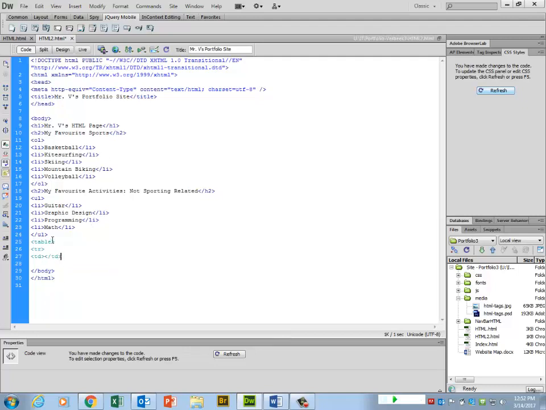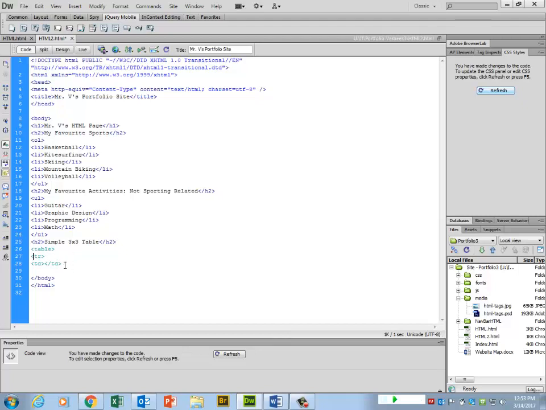Now, I didn't put in a heading, so I'm going to jump above it, and I'm going to put in another H2, angle bracket H2, angle bracket, and I'm going to say simple 3 by 3 table. Angle bracket / closes the H2 for me. Then that means table row.